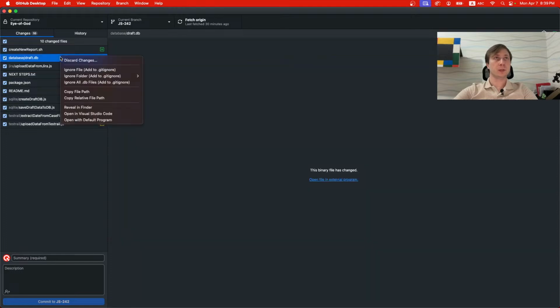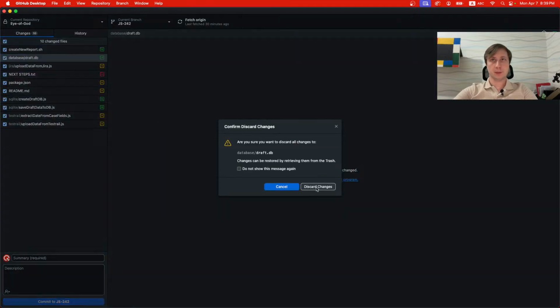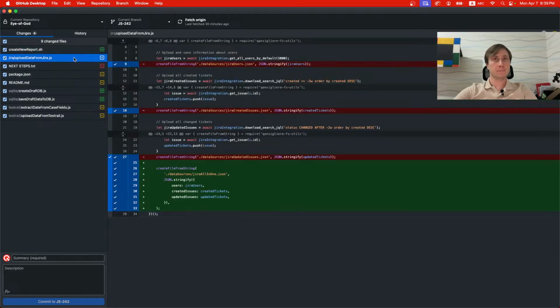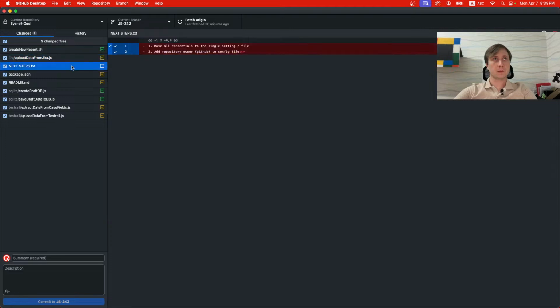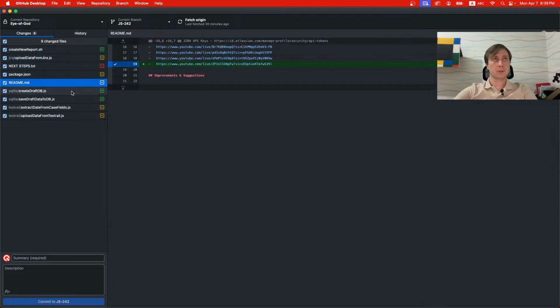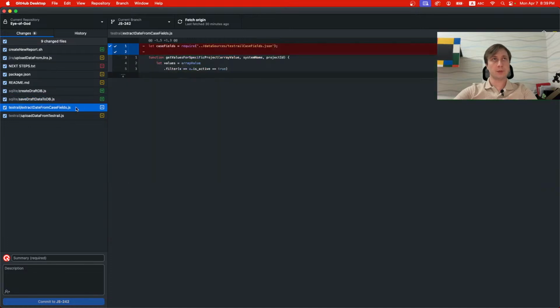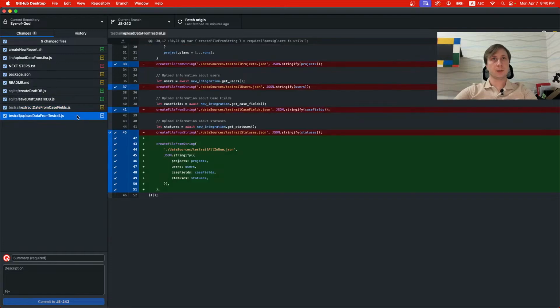Let's remove the draft database, discard the changes, and let's check it. Package, create database, save draft data to database, extract, and okay.